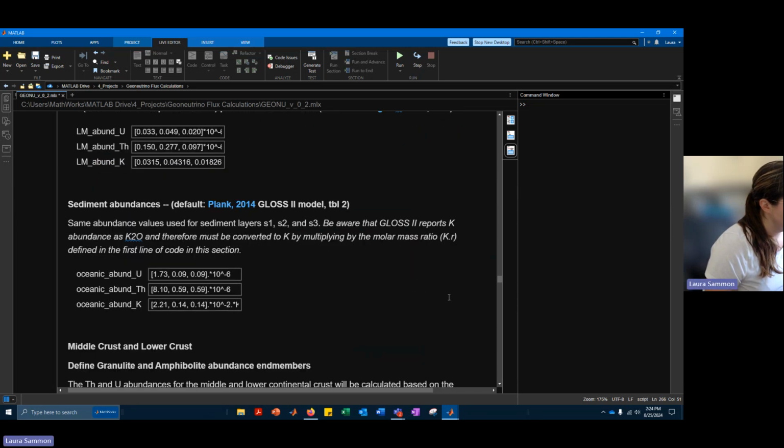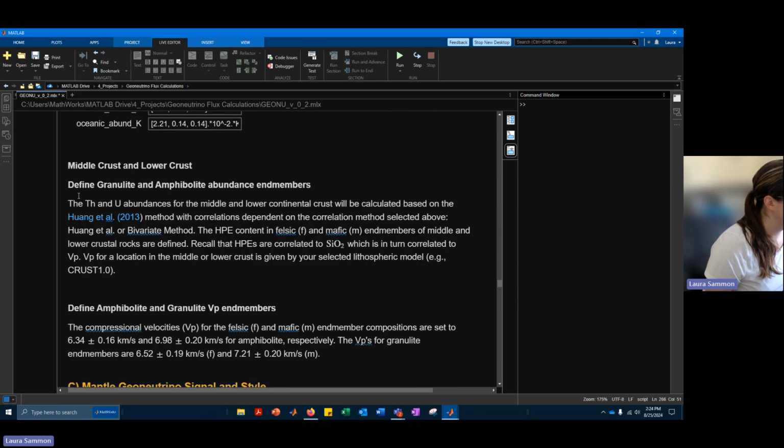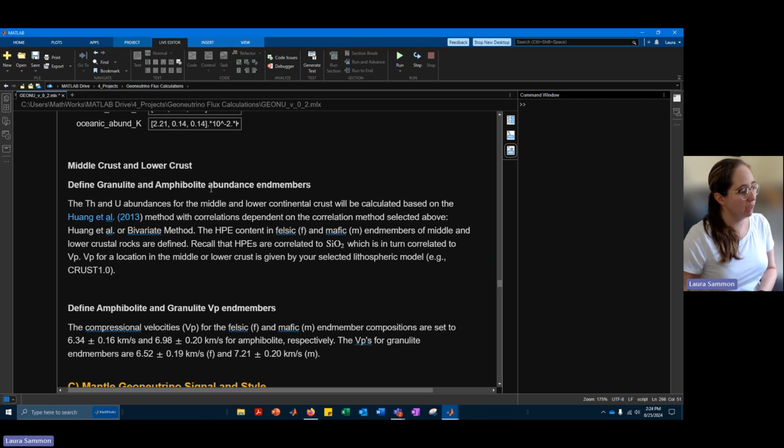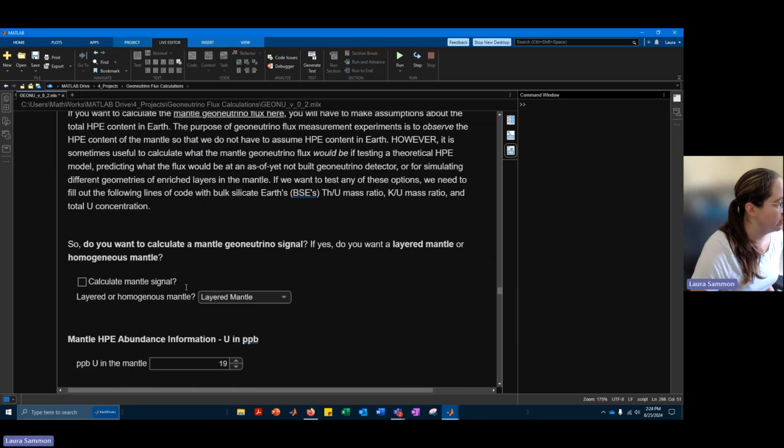Once you go through and fill all of these out, you'll get to the section of middle and lower continental crust. Now, this was actually one of the parameters that you could choose above. And if you want to discuss why we don't just fill in values for the middle and the lower crust, but we do a little bit extra calculation, please contact me. That was what most of my dissertation was on, and I would love to talk to you about it. Alas, though, we will just get to our last section where we have to change values.